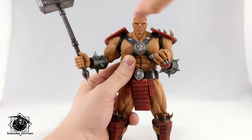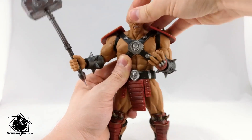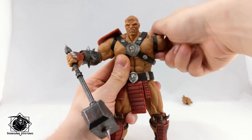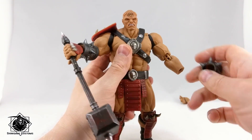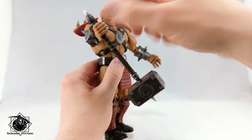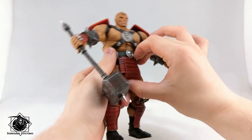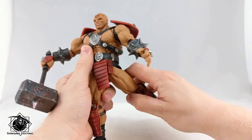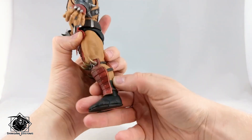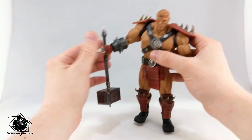Let's go through his articulation. The head has the typical double joints in the neck — upper side and lower side — which is really nice. Arms raise out to the sides, bicep swivel, elbow bend, wrists go left, right, up, down. There are bends in the abs and waist and a good rotation. The belt is loose so it doesn't impede anything. Legs have double knees, and there's articulation in the foot with bendy toes as well. Standard articulation plus bendy toes — really, really good.